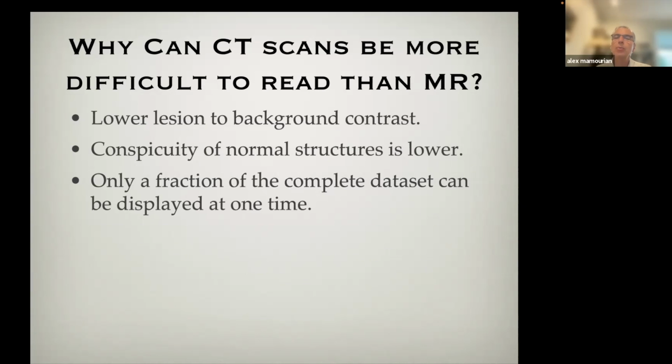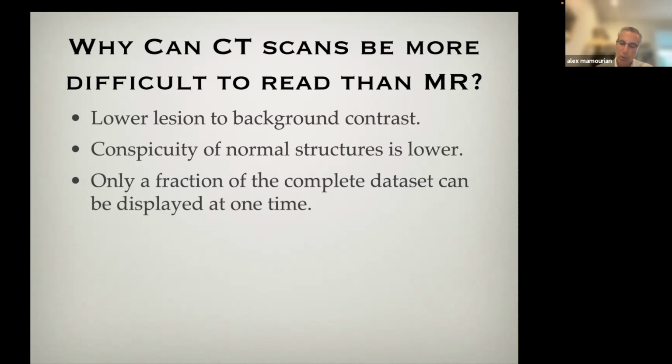The other problem is that the conspicuity of normal structures is actually lower. One benefit you have on MR imaging is not just the detection of abnormalities, but you can rely on the visualization of normal structures to reassure you that everything is normal. For example, if I see the arrangement of the corpus callosum is perfectly normal, and I see all the normal midline structures, that reassures me that I don't have, say, a mass lesion there. So I don't have to depend so much on the signal abnormality, but I can look at structural changes. On CT, that's not true. We don't have as precise depiction of the normal structures.